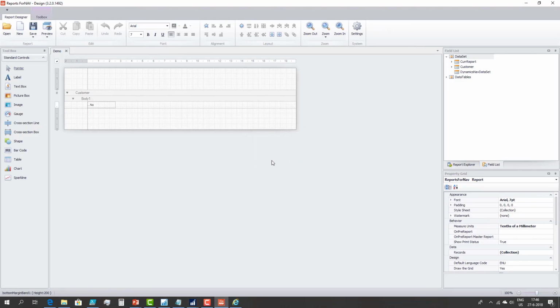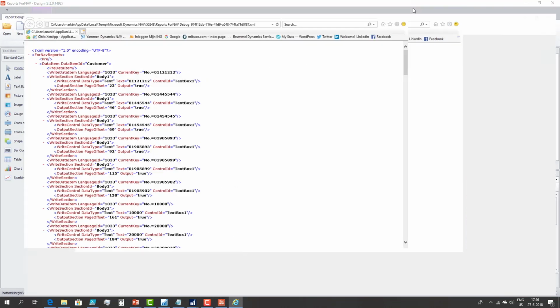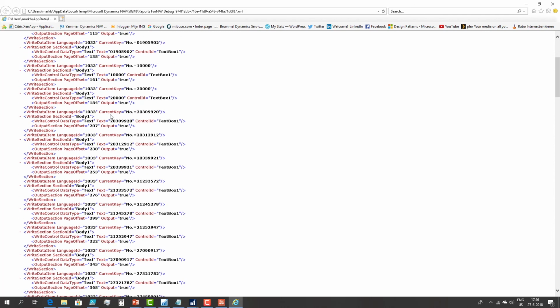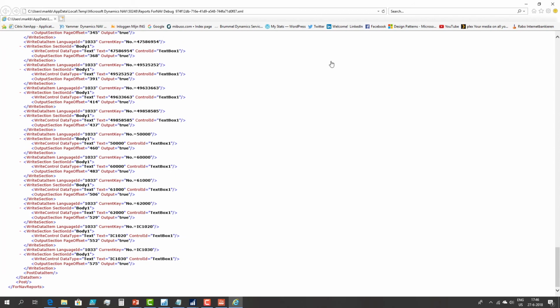And if I open this XML file, it actually shows the XML which is sent to ForNAV. You can also see that behind the scenes we add the language ID, and this is all of the data which is sent to ForNAV.